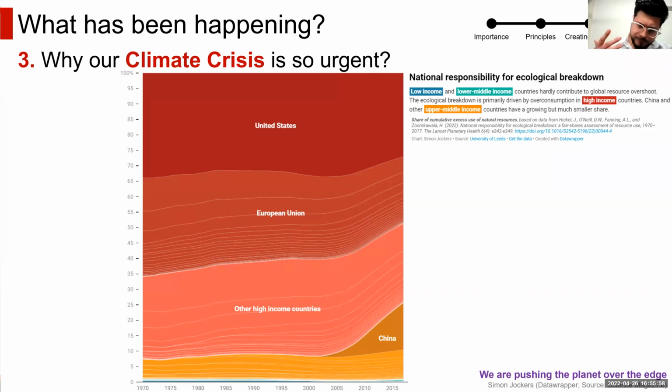So here it is. The 15% of the world's population that live in high-income countries are clearly the drivers of the ecological breakdown. So, as you can see here really, really clearly in this graph, what else can we do to better visualize this worldwide unequal distribution? And what would be a better headline and caption for this graph?